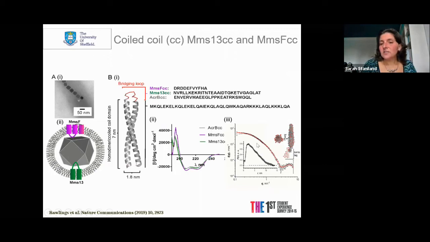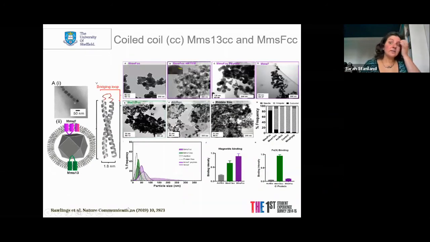We characterized this and saw that indeed it does form the monomer coil rather than a more complex arrangement. And what we found from this is that actually the particle shape is very well controlled by the MSF coil. That's compared here to the protein. And what's really interesting is one could say, well, actually, what if just that sequence, that loop region, is all that's required?